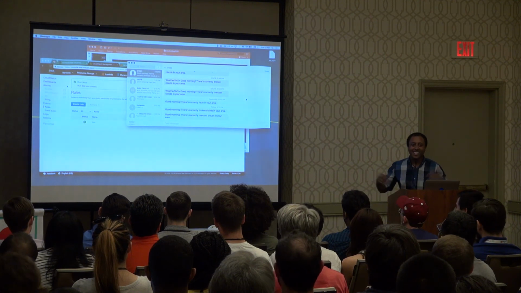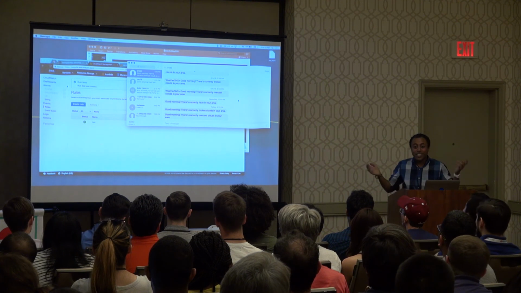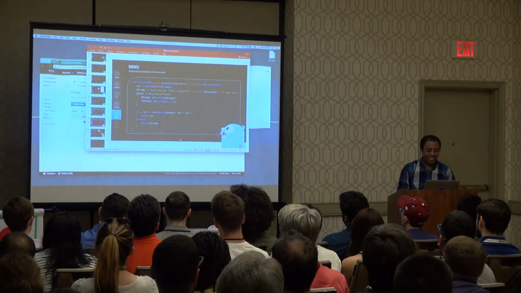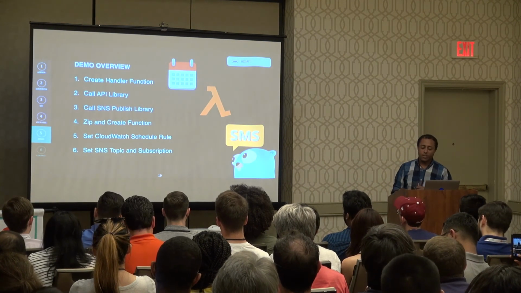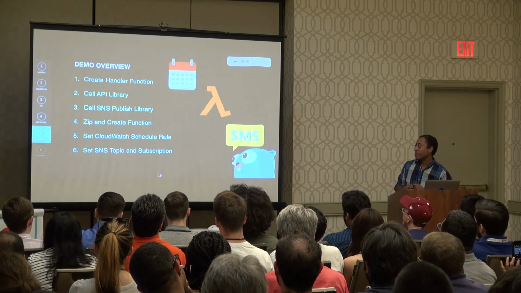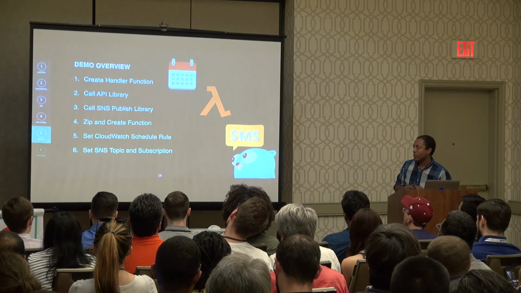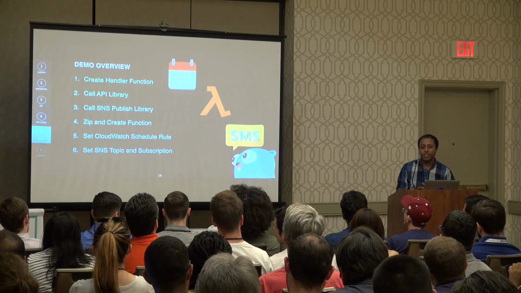I just got another text through the CloudWatch rule, automated. So you can set it up to give you the weather every morning. And that's a fully serverless application. I just want to show you how easy it is. I think with the SNS function, it was maybe 10, 15 lines of code. So that's what we did. We created a handler function called the API library, SNS publish, zipped our function up, set up the CloudWatch rule, and added my phone number to SNS, and we had a full function going.